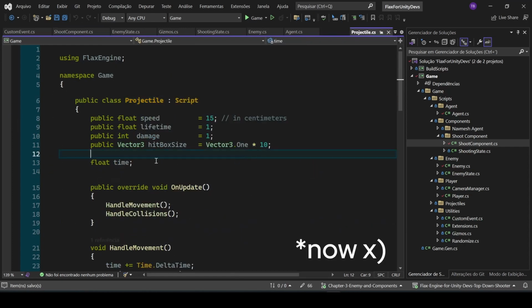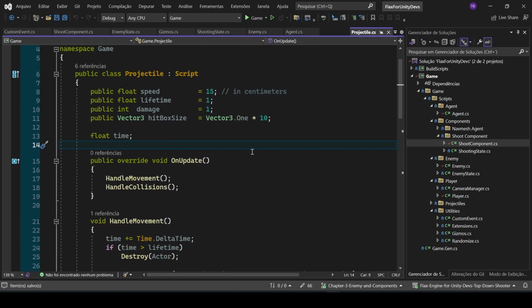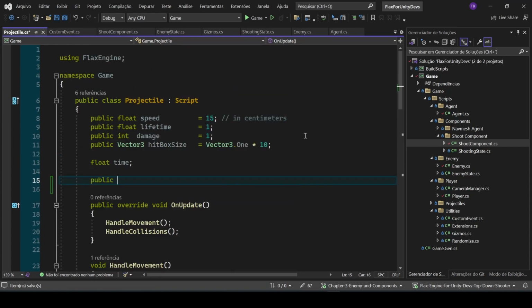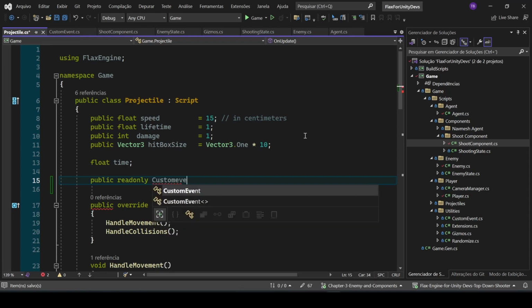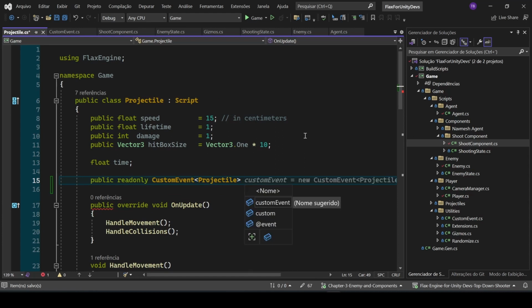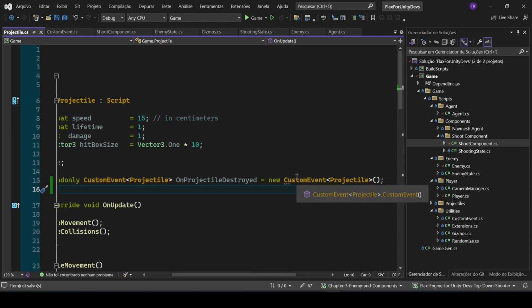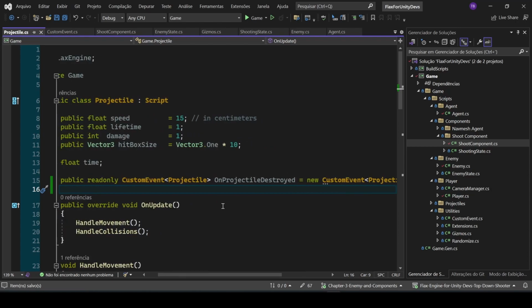We can now go back to the projectile and we can also add an event here. So we can go public readonly CustomEvent. We are going to send in the projectile and we are going to call it onProjectileDestroyed. It is going to be equal to a new CustomEvent of type Projectile.